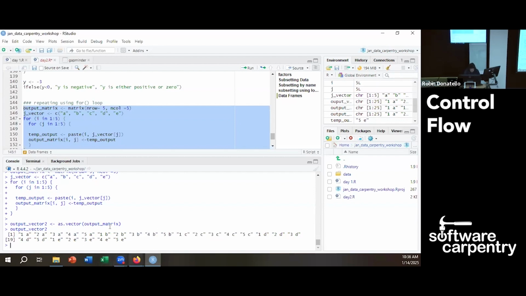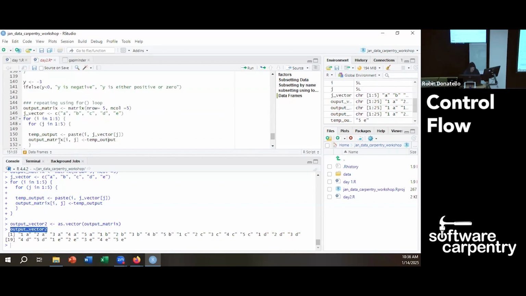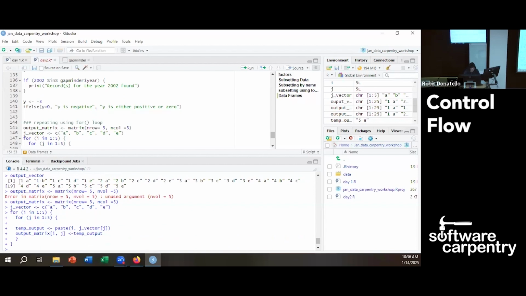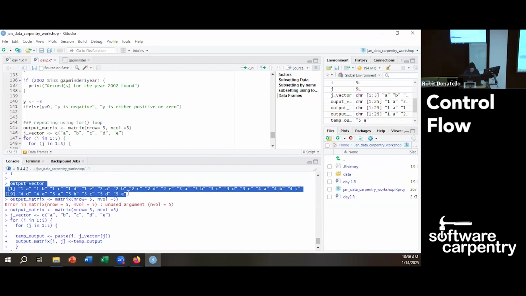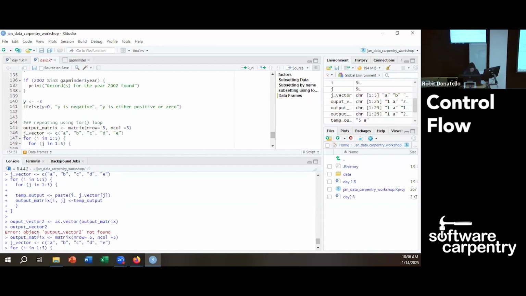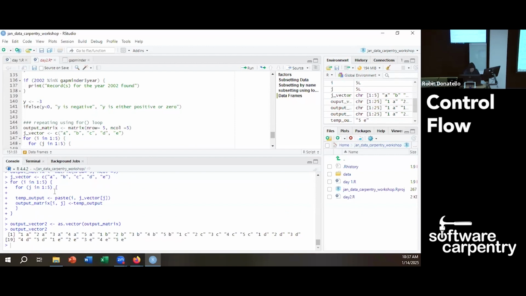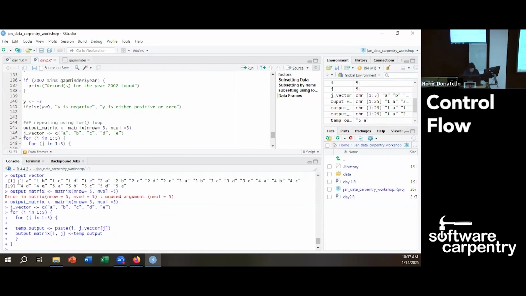So here's a challenge question. How do you make a little modification here so that output vector 2 will be the same as output vector 1 from earlier? You can see that they are essentially the same thing inside. You can also double check on that. But what if you want them in exactly the same order?